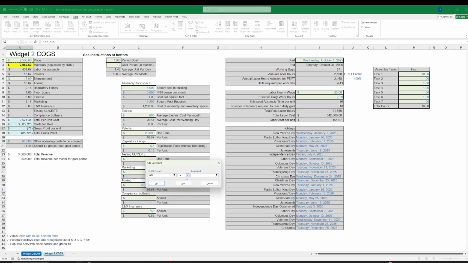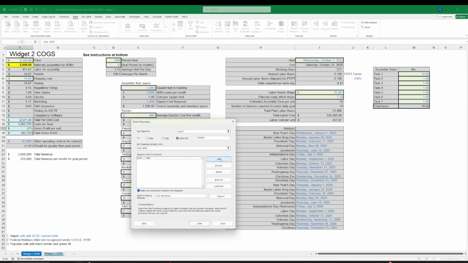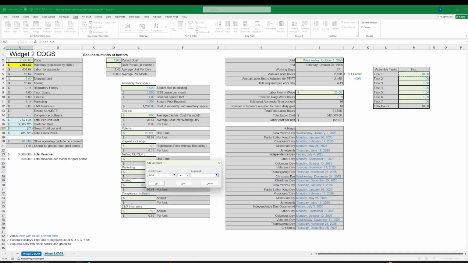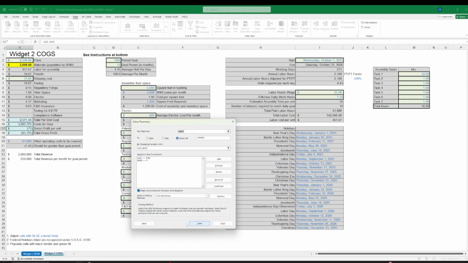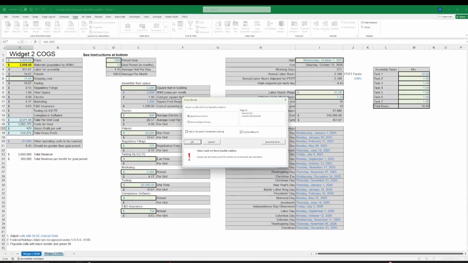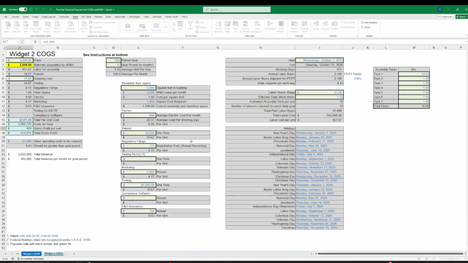price must be less than or equal to, well, we want to say that the max we could go for market demand is $3,000. Also add in there that the time for task 1, we can't do it any faster than 5 hours. Let's see if it gives us a solution. Click solve, and it looks like it gave us a solution where it just bumped this up to 3,000. It kept task 1 at 10 hours, but if it needed to, it would have dropped that down a little bit more.